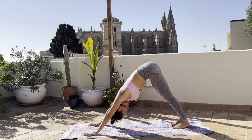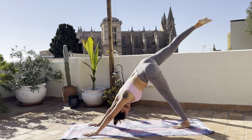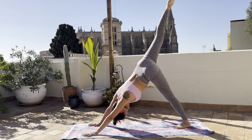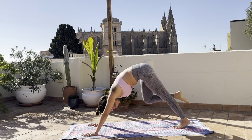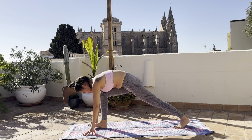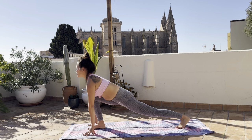Now we come into a downward facing dog. Inhale, lift your right leg up and press down through your left foot to the mat and open the three-legged dog. Exhale, bring the knee to the chest and the right foot in between the hands. Open up, inhale, hands still on the mat, just open your heart.